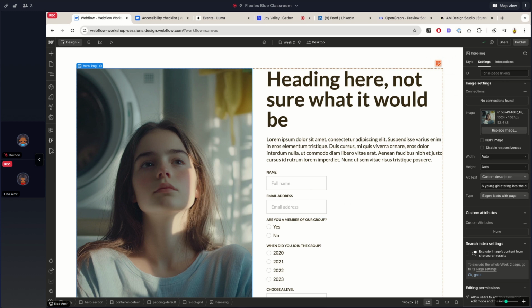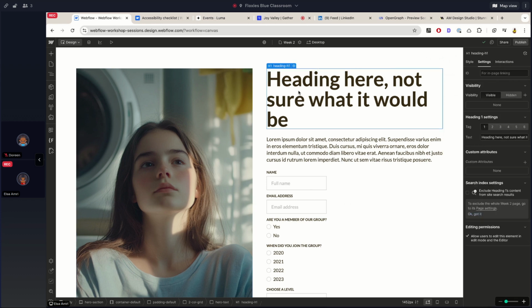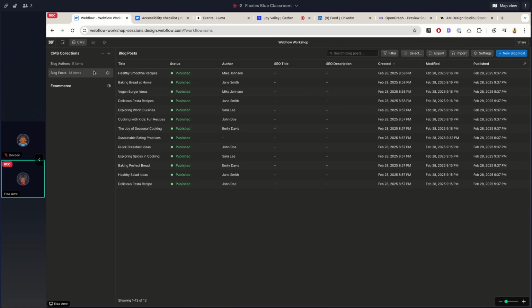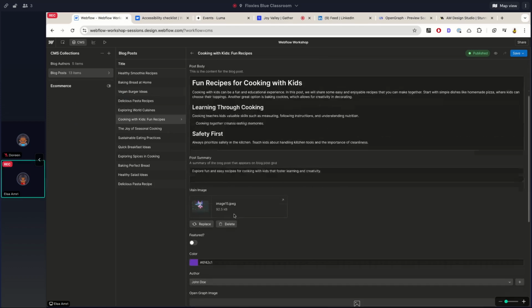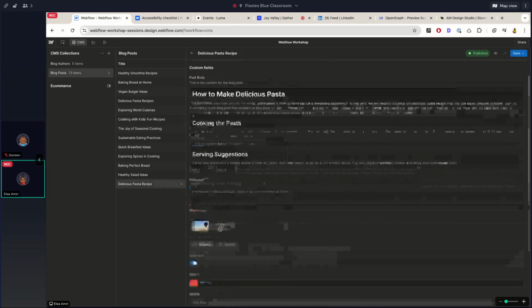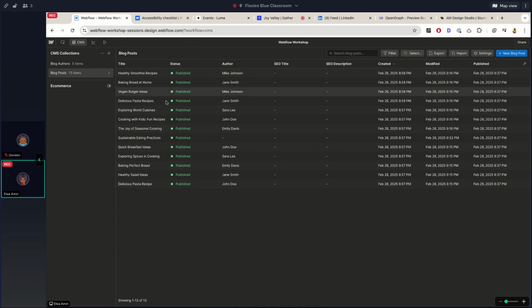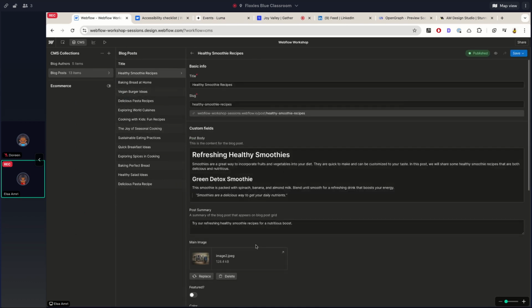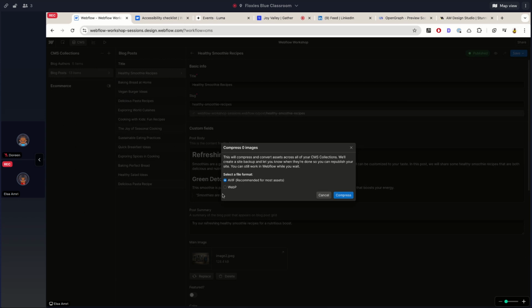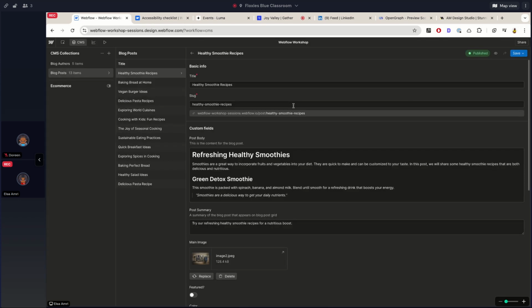One more thing, you can also do this with CMS images, which is great. Last year, that wasn't a thing. So not too long ago, they actually made this update. So once you are done with your CMS collections and uploading everything, normally any image you had here will probably be PNG or JPEG because that's what we're used to. So you don't have to manually go in, convert, and then change all these images. You can actually go into these settings here, and there's an option to compress assets. And then you can select WebP, etc. And then it'll tell you, hey, we're compressing your assets.